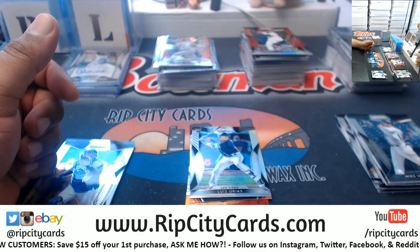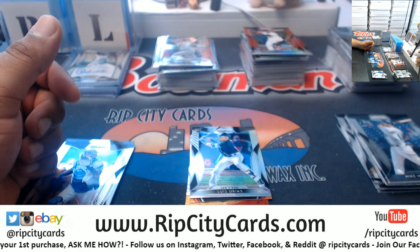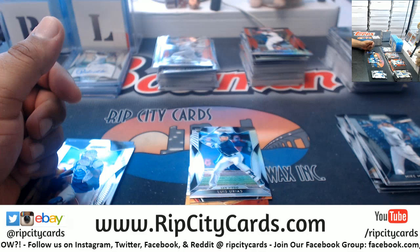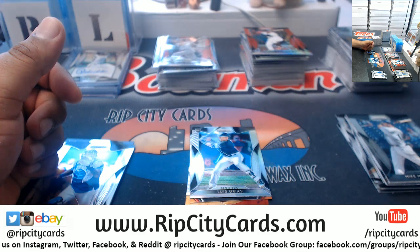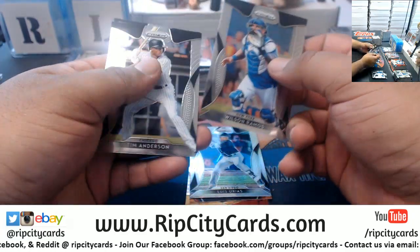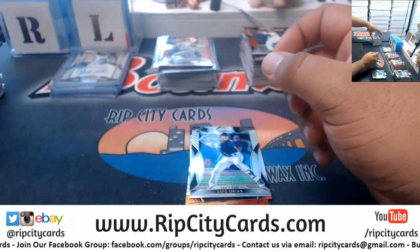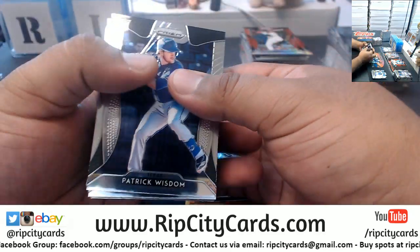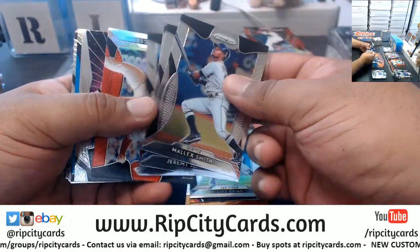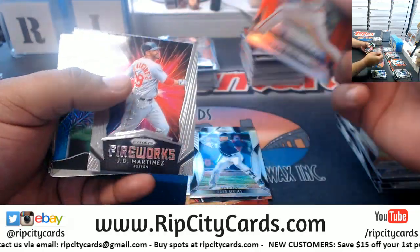Maybe it's like a super short print or something. Maybe it's only numbered to 10 or less, and just nobody has pulled it yet. I don't know. But sometimes the checklists do miss things here and there. So you gotta do a little investigation on that one, Steve. I'm gonna go on Cardboard Connection, see what they got. Beckett Ninja, another site for checklists.